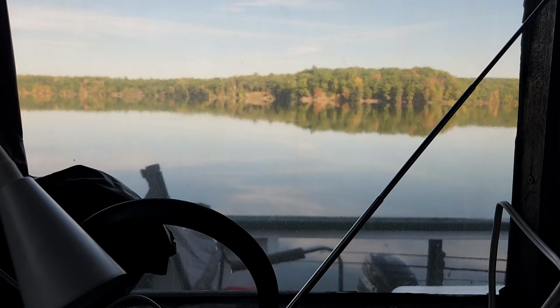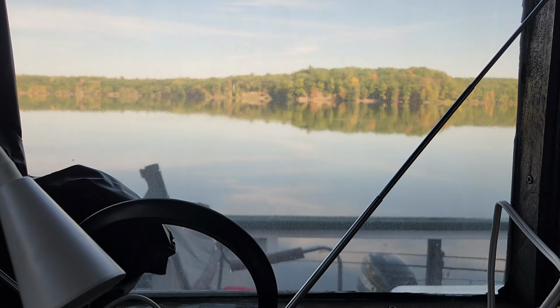If we find a nice colorful spot, maybe stop and fish a little bit. And maybe see how far we can get up the river. If we can get up far enough, we'll get into clear water, but it's going to be shallow. We'll see how it goes. Right now, we have to pull anchors and head back to the launch. I'll spin you around here real quick and you can take a look. I'll try and get some better footage this trip. Stay tuned.